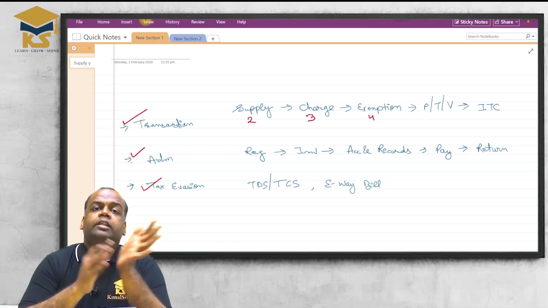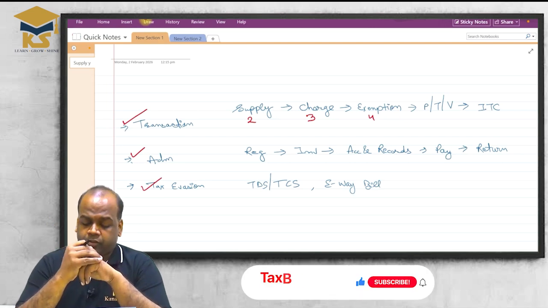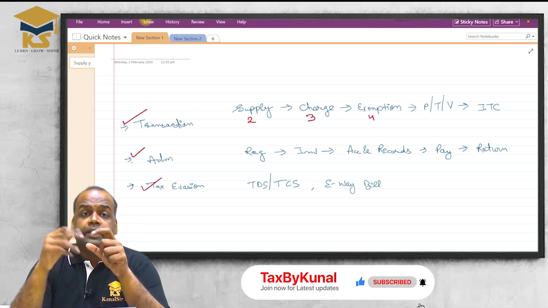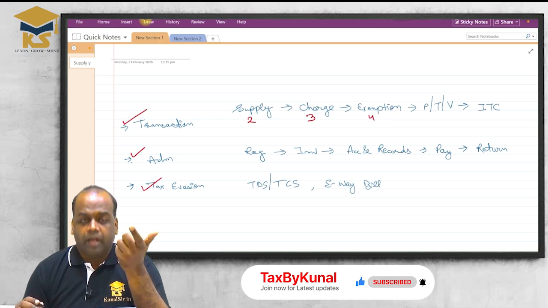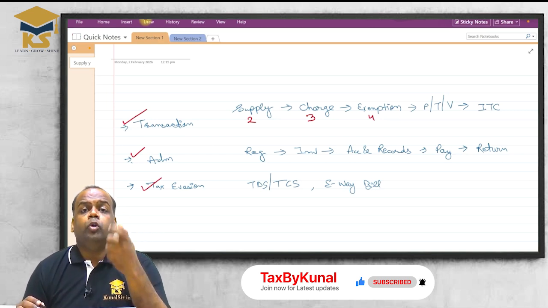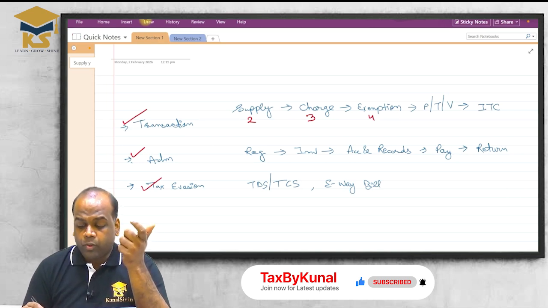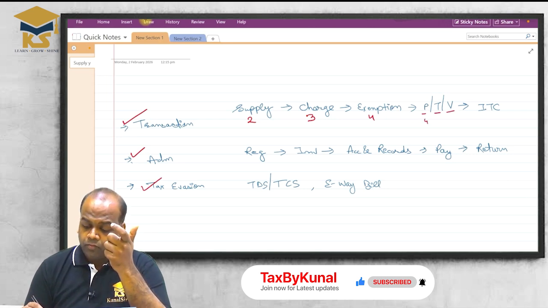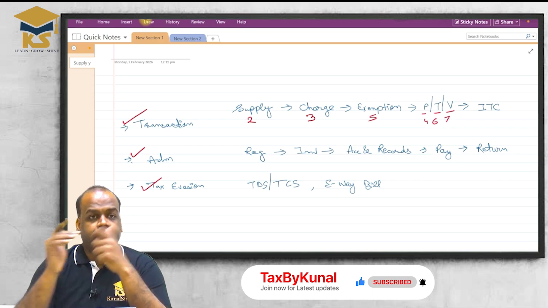Friends, we are going to cover each and every chapter in detail. We are just looking at the arrangement of chapters now. So, exemption: if exempted, well and good. If not exempted, then tax has to be paid. Now, when has it to be paid? On how much value has it to be paid? And what should be the place of supply? So, after the exemption chapter, we are going to cover place of supply, time of supply, value of supply. That is chapter 4, the exemption is chapter 5, place, time and value are chapters 6 and 7.